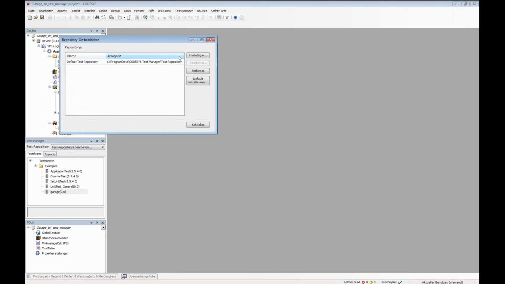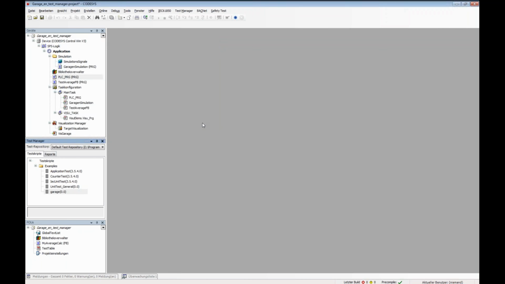So the default test repository is here on the hard disk, and I could now easily add or remove such repositories in order to have special repositories for special tests. By the way, in case you have further tests which you might modify, it's always a good idea to keep the test scripts for certain test reports and not touch them, because then later on you know what you have done. Remember that test development is somehow similar to programming development, so it might make sense to save the different states of the test scripts.